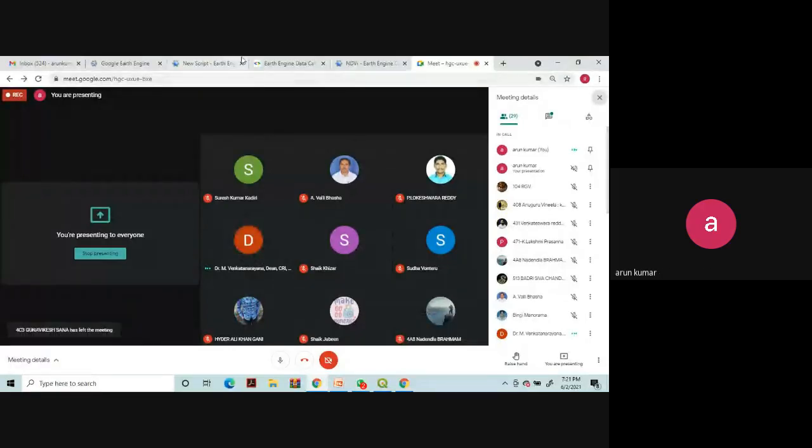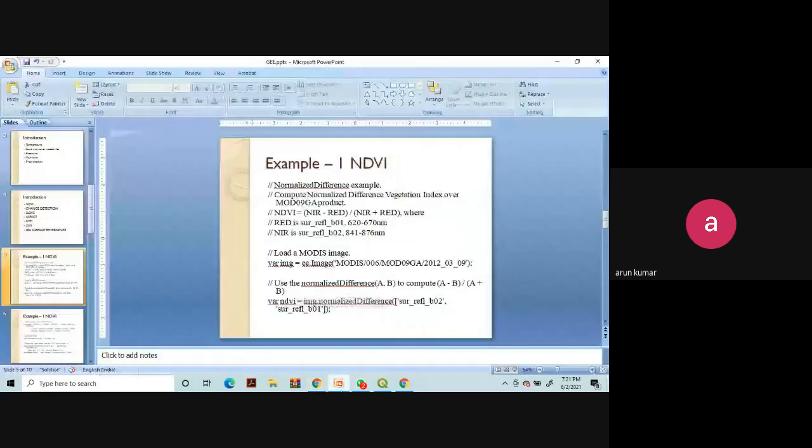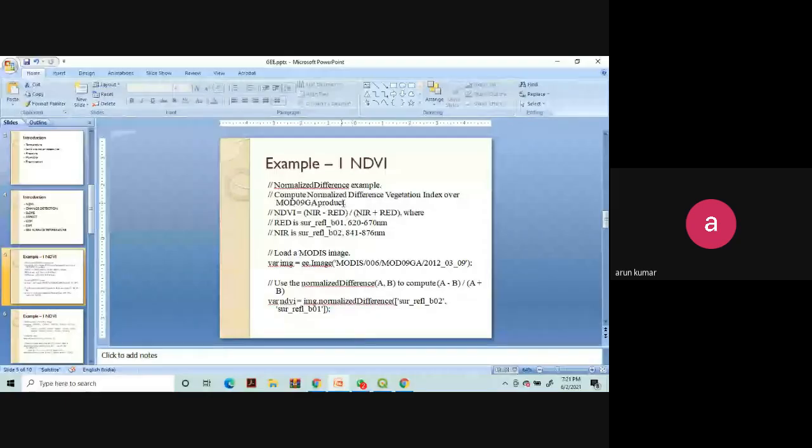So we are going to compute this NDVI, normalized difference vegetation index, in a given area through satellite images, to see whether there is greenery or not. This is where we have used a small code.